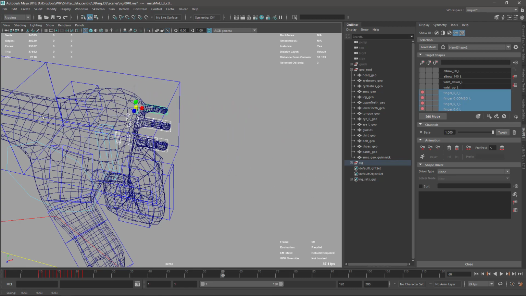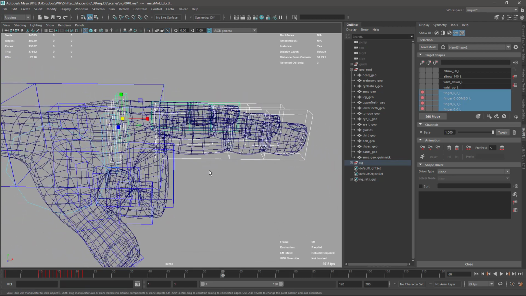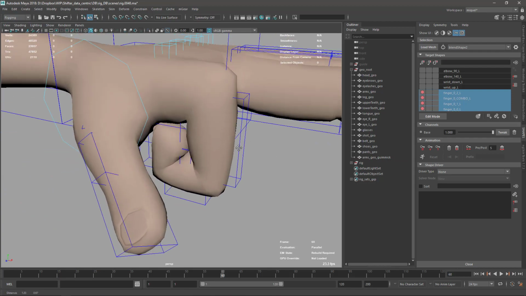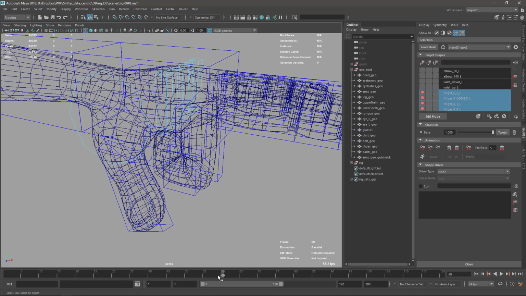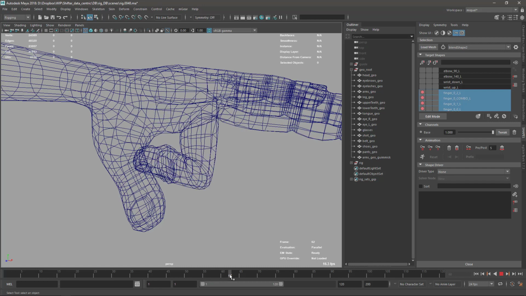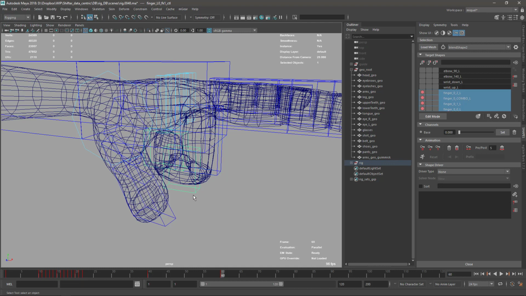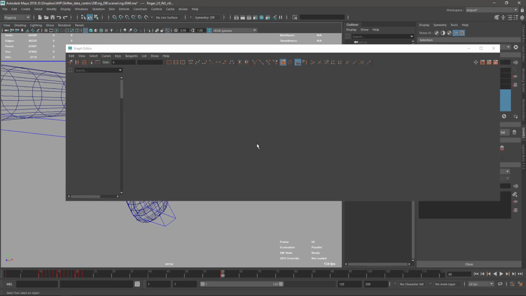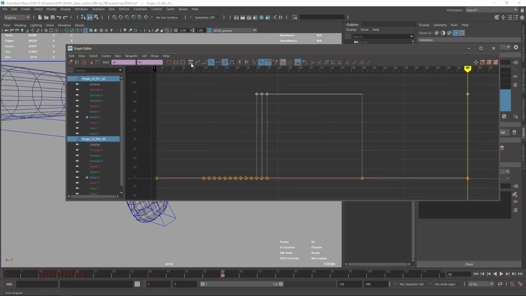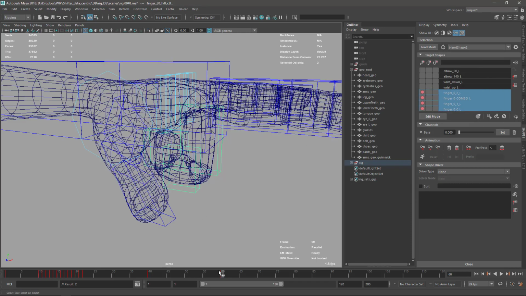I just want to make this finger, oh no, okay, just try to keep like that and see what's happening here. Yeah, what's happening is nothing. Come on. 60. Okay, this is nice, and I just need to edit my curves to have something linear here.